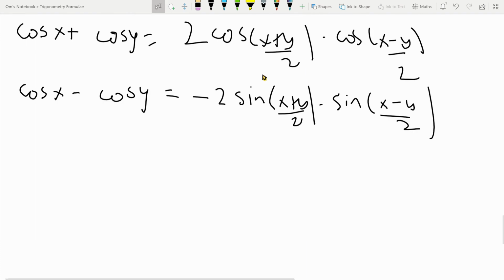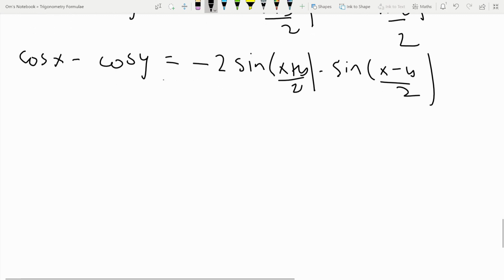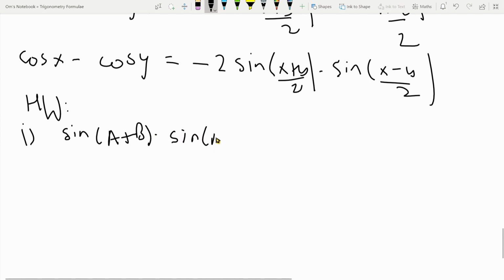But before leaving you, I did say that I would give a few exercises as homework. So, as homework, you could try and prove these three identities. These also turn up fairly often. Not fairly often, but I think that they are also pretty useful. So the first one is sine of (a plus b) into sine of (a minus b) is equal to sine squared a minus sine squared b.